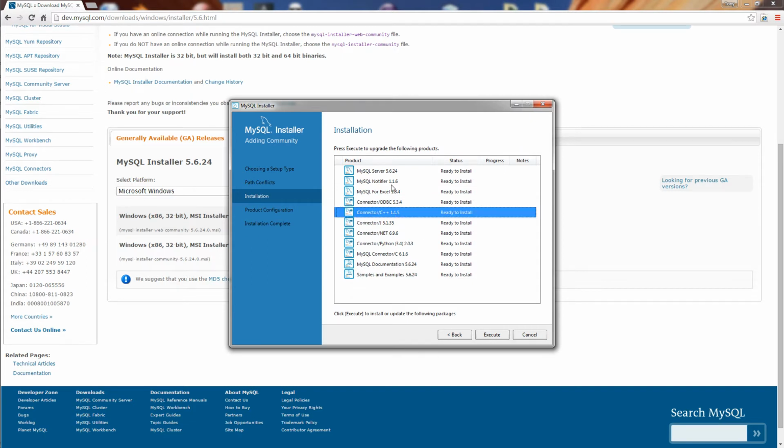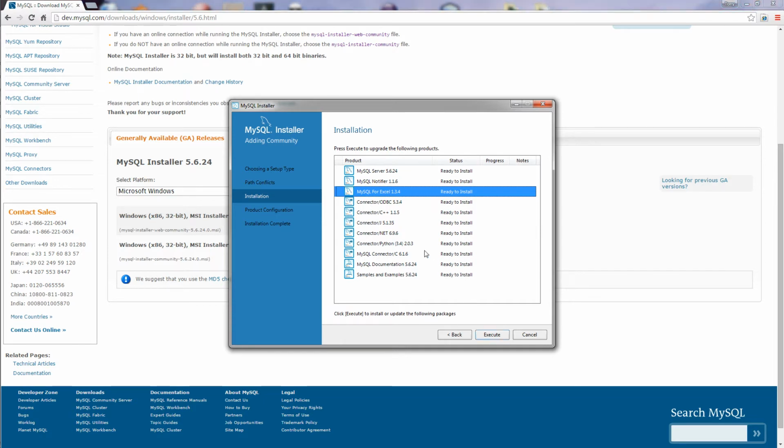So here you can see all the different things it's going to install. You can go back later on and uninstall some of these pieces, or you can go and do the customized route and not install some of these pieces. But now that you're here, you can hit execute, and that's going to install everything here for you.